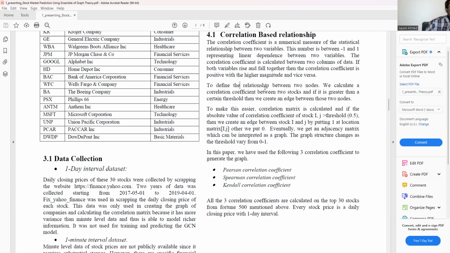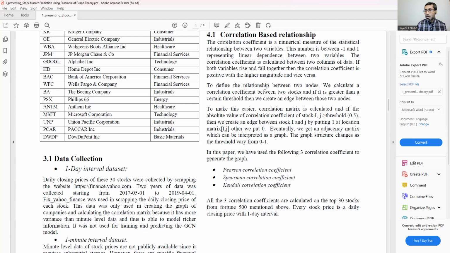Okay, I will need to do one more thing. That means I will analyze the financial news, right? I will analyze the financial news, and we'll see in those financial articles how different stock prices are being mentioned, and depending on that, whether multiple stocks are related or not. We will not be very specific about the price or condition, up or down. We just want to see whether different stocks are mentioned in a particular article. If they are mentioned together, that means they are related, and we'll put some edge.